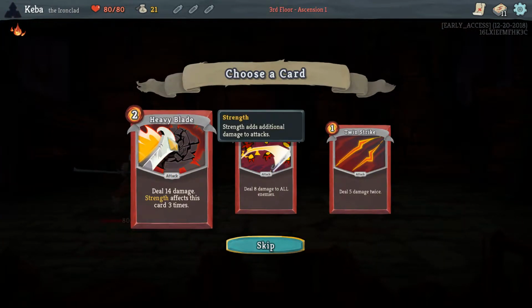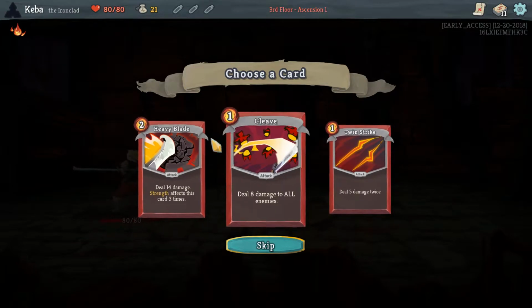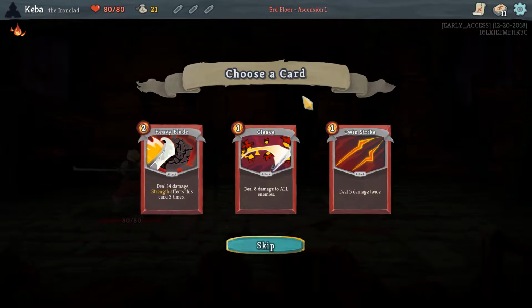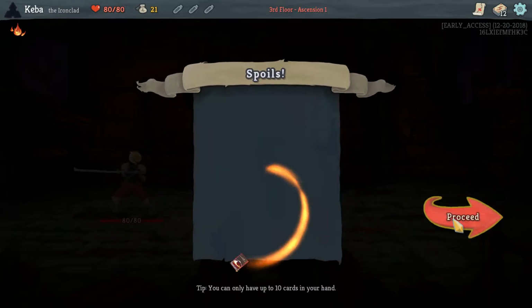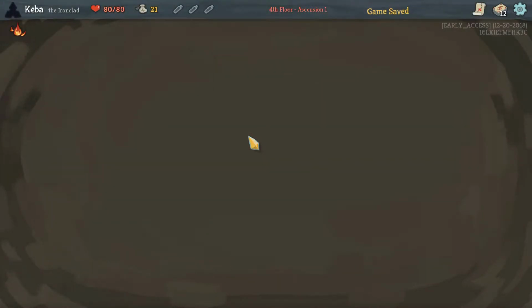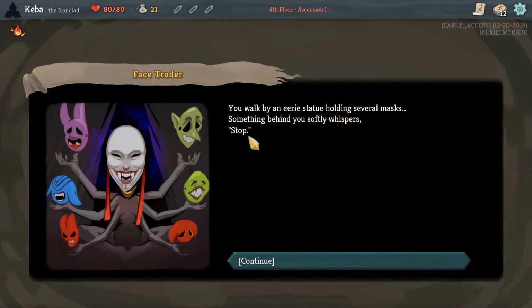Heavy Blade, once again, still really good. But we do have Bludgeon, so I'm not as worried about that one. We'll go ahead and take Cleave, especially considering we could run into sentries. We have a good chance of running into sentries on this floor.